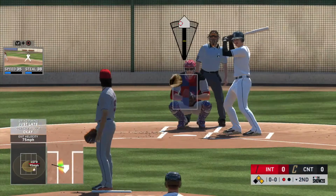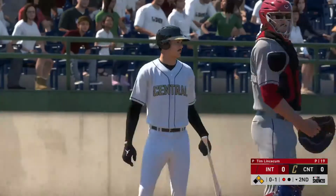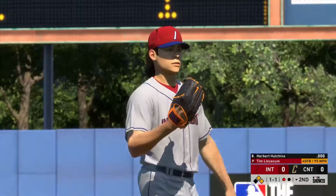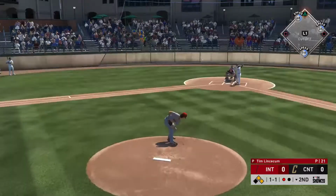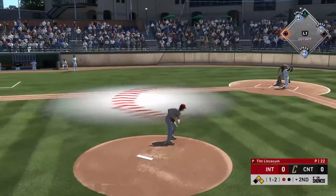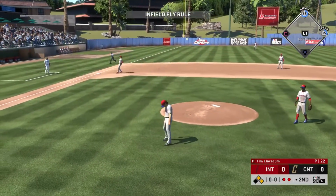He's given up 2 singles in a row, and he's on his heels just a little bit. Now we'll see if he has the mental makeup to bear down and take care of this next batter. Scouts are always looking to see how a pitcher responds when he gets into a jam. And there's ball one. That's the human element of the game right there. Umpires are going to miss a couple calls. It's the pitcher's ability to stay composed and grind that's going to make him successful today. Now a swing, and he pops him up. And I believe, yes, the umpire signaling for the infield fly rule.